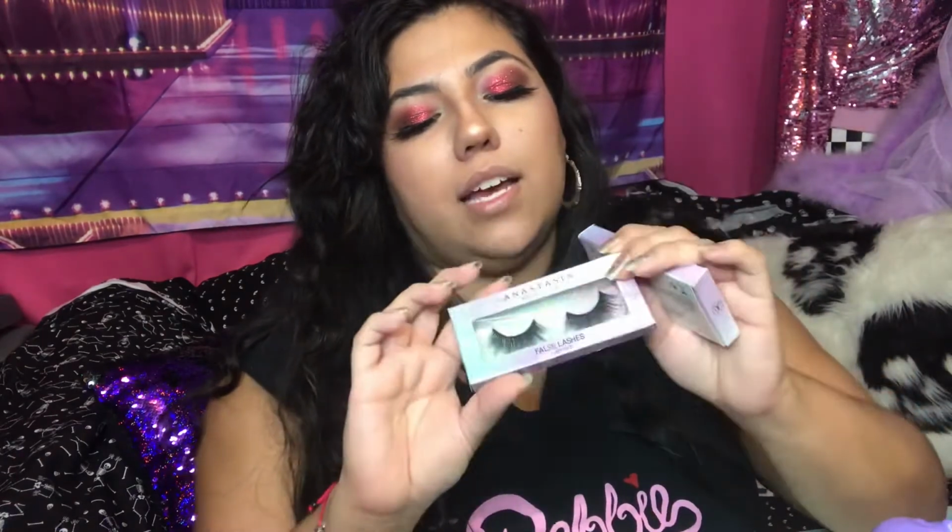But I got those. And then I also picked up Gorgina, which are a tapered, more voluminous set. And then I also picked up So Hollywood, which I am currently wearing. You can tell they're not as big as I expected them to be. I was hoping, and in the photos they definitely seemed more dramatic than what they actually are. I think they're a really good everyday lash for me, but I'm also a 301 drag lash kind of girl. So I make do with them for $6. I think that they're a pretty good set.